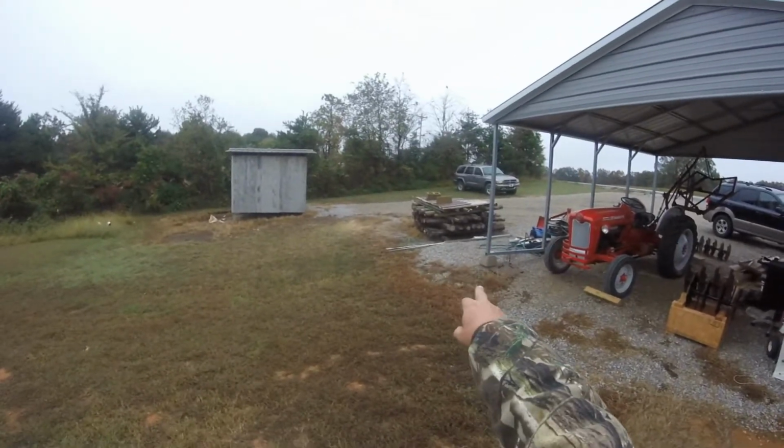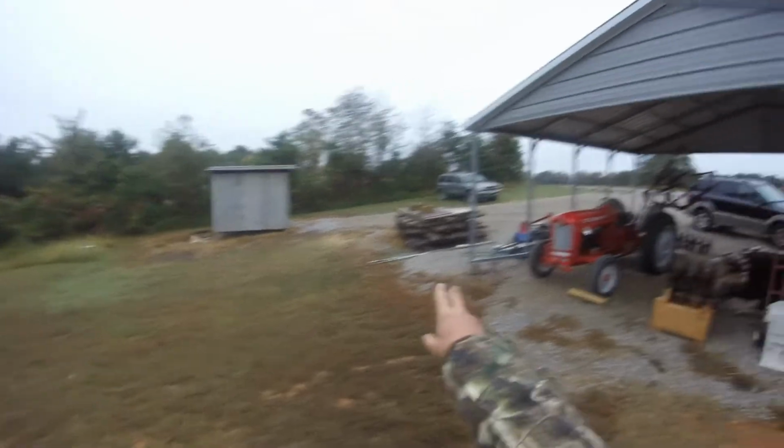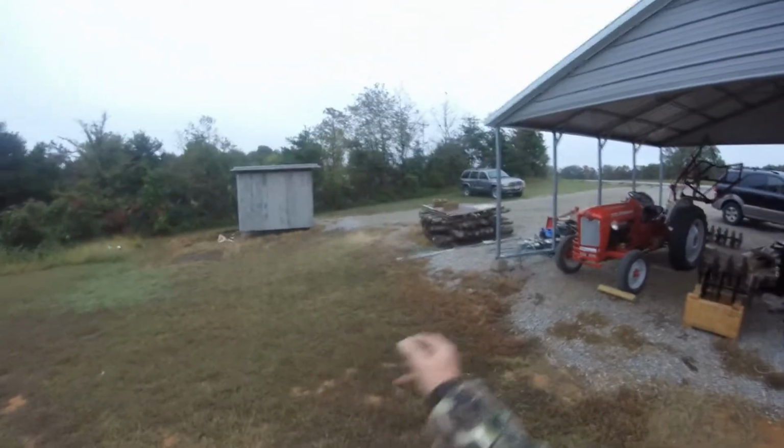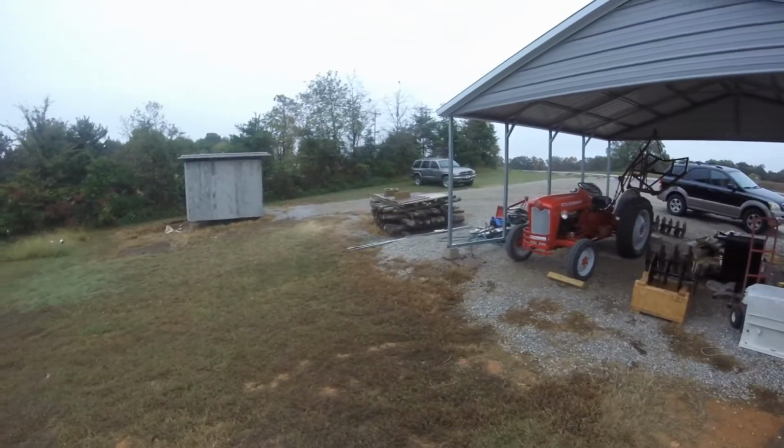But anyway, these posts, they're good posts. I got a deal on them, so I bought them up, but I may have to take these and carry them back there. It'd be a good thing to carry them with is my boom. I could wrap about 5 of them up and carry them back there.